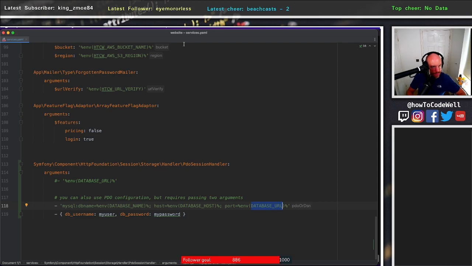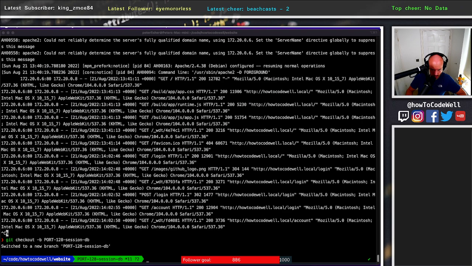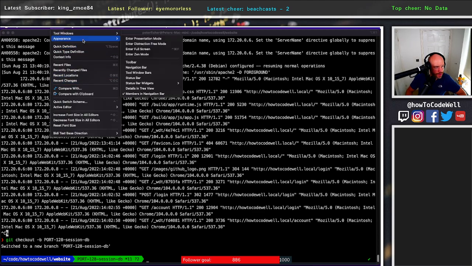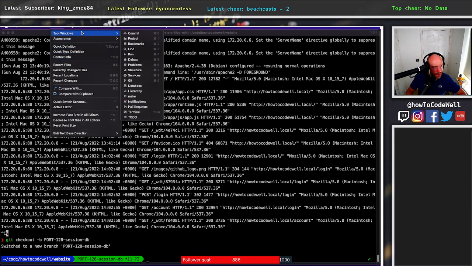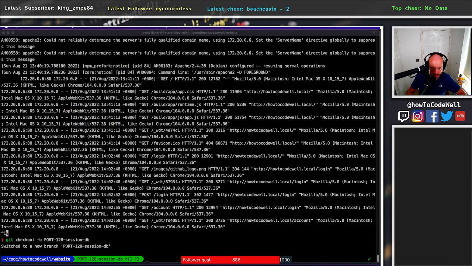Let me just double check. Give me a second. Let me just have a look at my env file. I can't remember whether we've got that as an environment variable. Right. There we go.